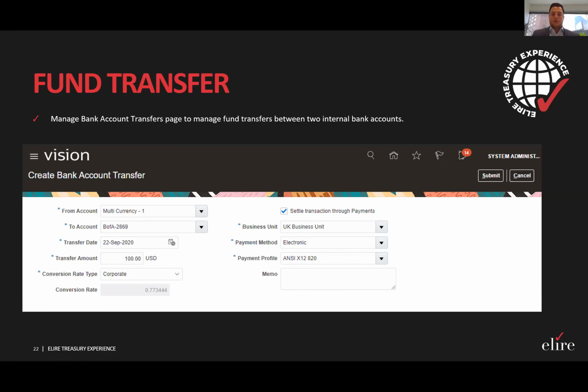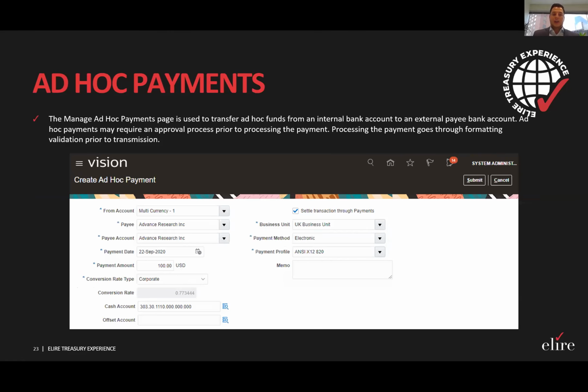So that's a fund transfer between two internal accounts, but we also have the functionality within cash management of doing any ad hoc payments. So this ad hoc payments page is used to transfer ad hoc funds from an internal bank account to an external payee bank account.